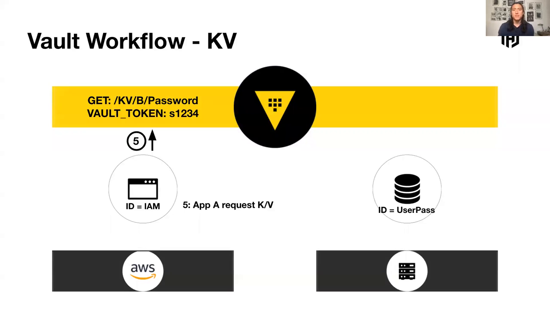Once I have a token, the client can go out to Vault and say, 'I need this particular secret at a particular path.' There are many ways of doing this. We have direct API calls — the first line is just an example of the path we're trying to access, and the second line shows adding the Vault token. If you're going to send your own API requests to Vault, you have to add the token. You can get around this by using Vault Agent, which typically includes the token for you, but otherwise you have to pass that token with every request to ensure you get the data back.